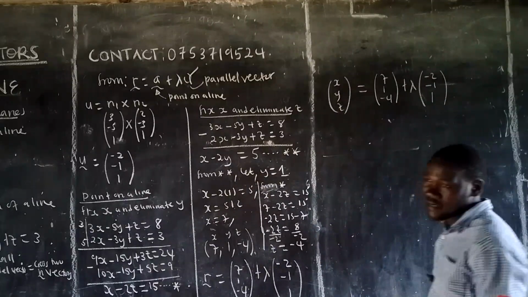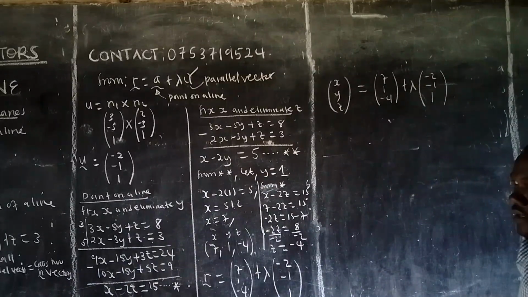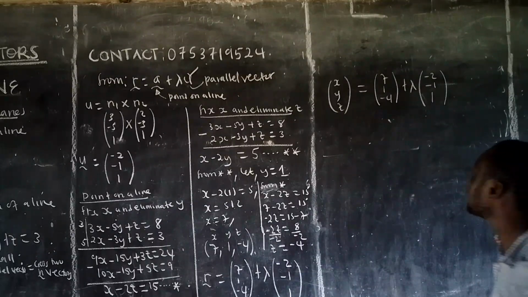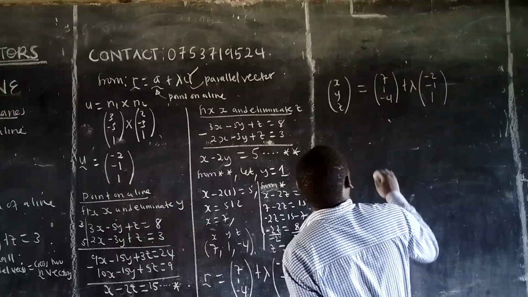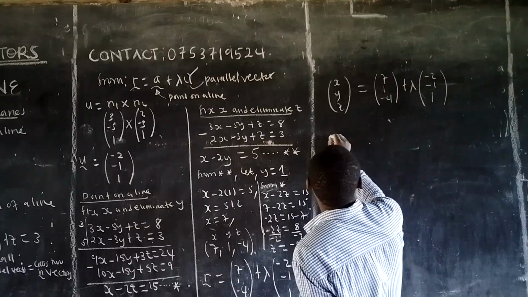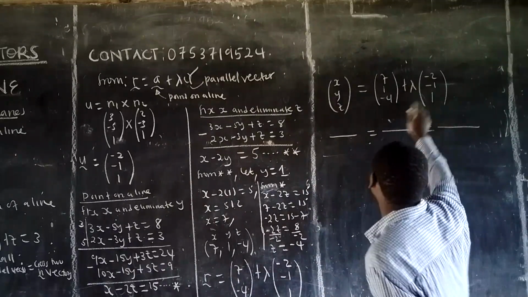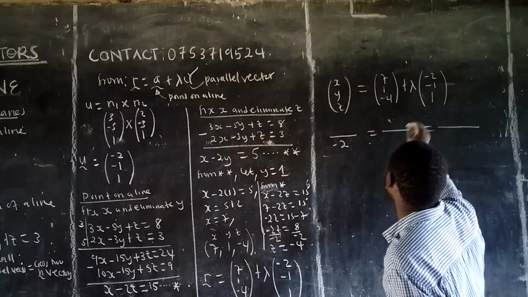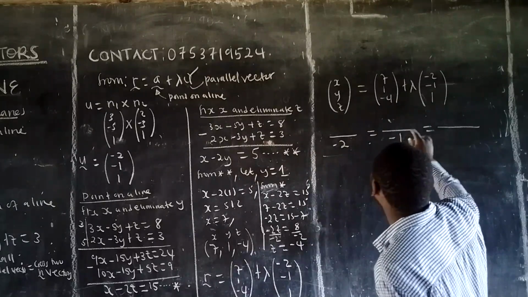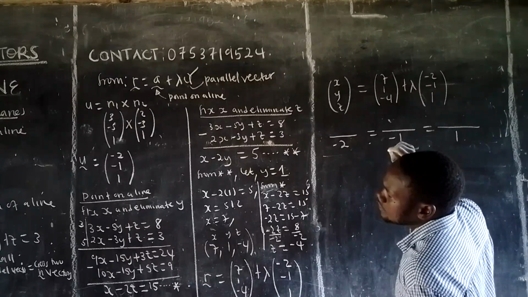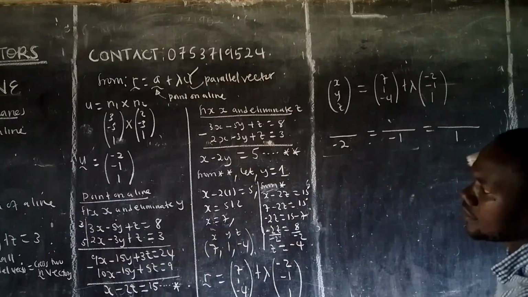Now I know some teachers use different methods here. It is okay. You still try with the method, you will see that the answers will be the same. I consider this to be a bit cheap. So now this one will be x, y, z equals that equals that, and the denominators are negative 2, negative 1, and 1.